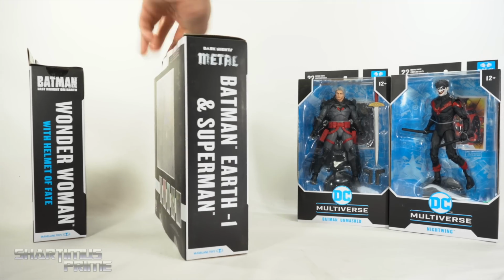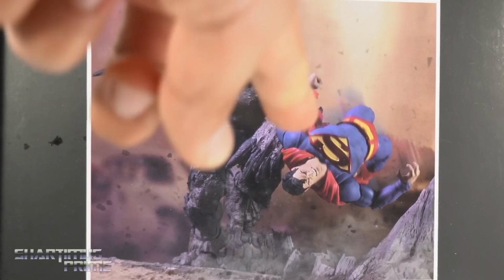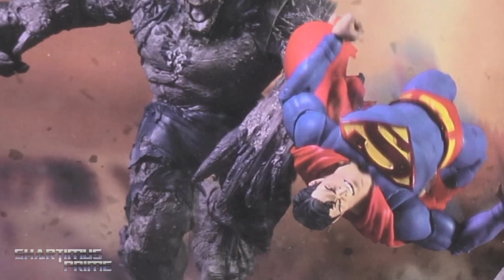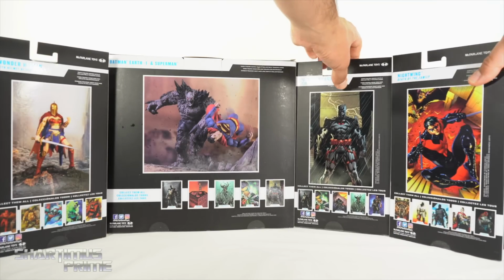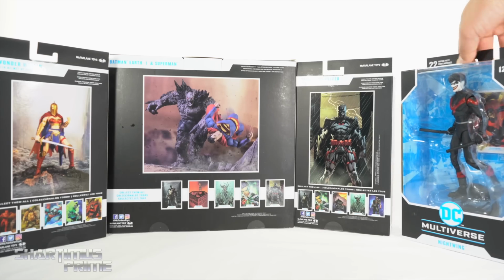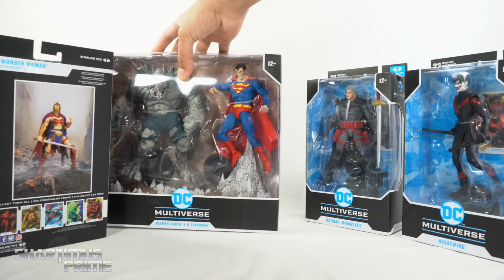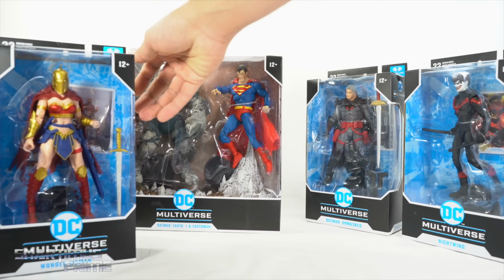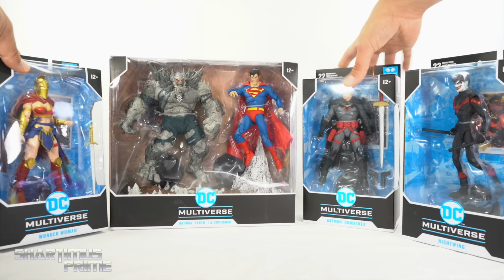It says Dark Knight Metals, and then you can see the back of the packaging. We have this nice image of Superman getting decked by Devastator over there. We have the Thomas Wayne from Flashpoint looking pretty sweet, and then you can see the Nightwing image right there with the Joker Toxin is just the same as a regular Nightwing figure. So anyway, not much more going on the top of these things. They just have the window creeping up, and then you can see the barcode at the bottom. So if you want to see that, there it goes. So let's get to it and crack these things open.